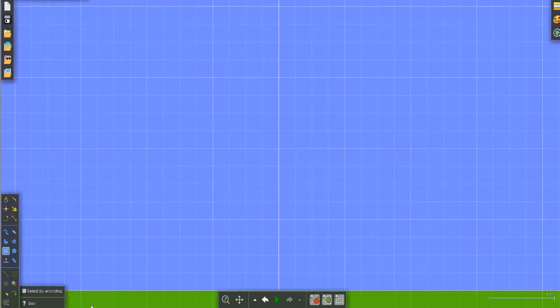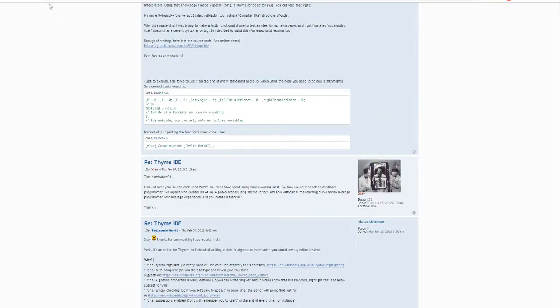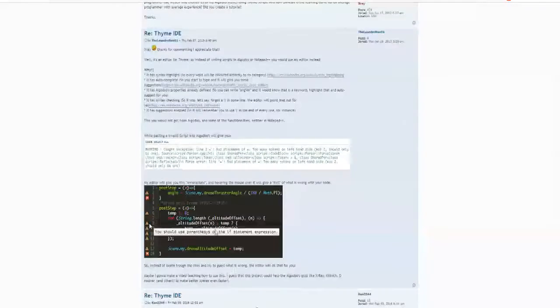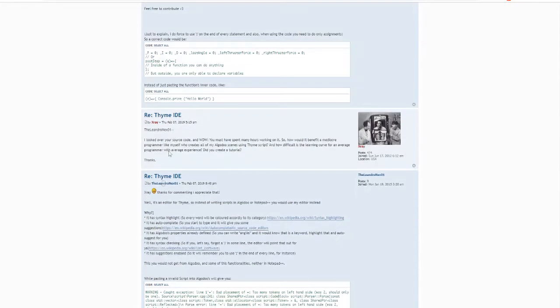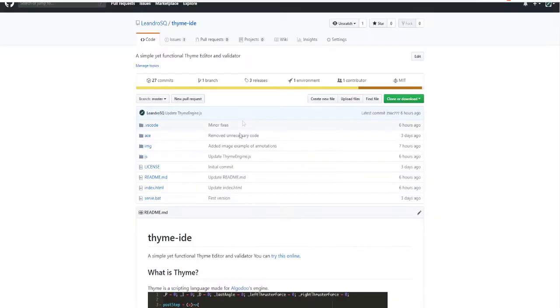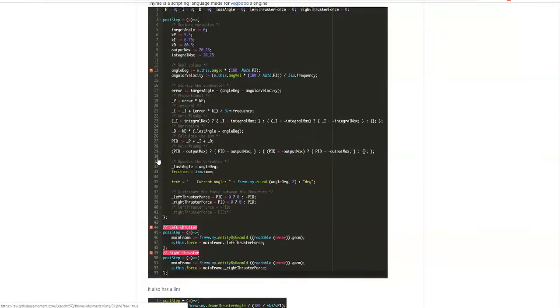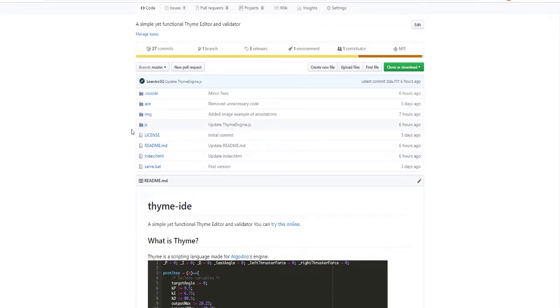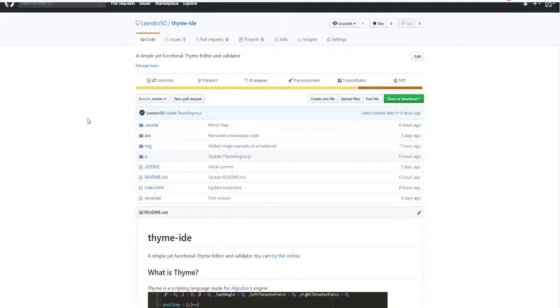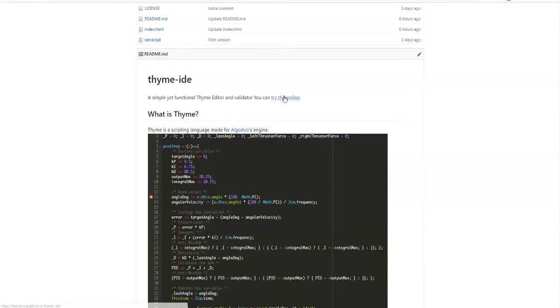I've made. So as you can see, I did post on Augusto's forum, and if you want to read that you will know my motivations and that kind of stuff. Also, this project is open source. You can open the GitHub page and contribute if you can. Give a star, maybe download and make your own version of that. It is made in JavaScript, so you can use it on your web browser. You don't need to install or download anything.